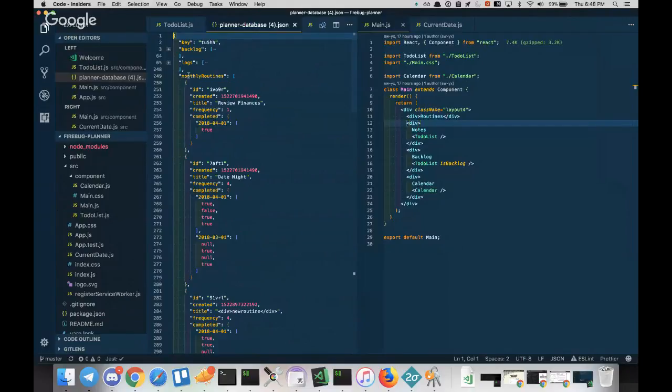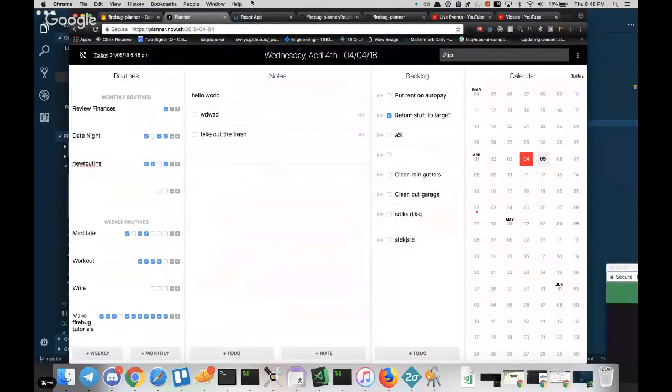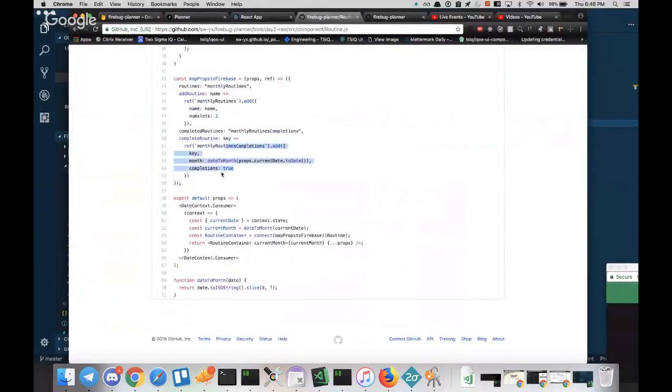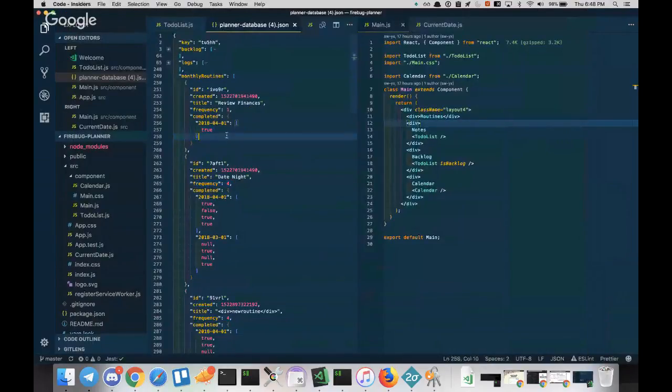But what I really want was the monthly routines, and also to note that they have the completions within as a child of the monthly routines, right? So I don't have to do a separate lookup. So that's a good thing. And the other thing to note is they also store the frequency, which in our previous day two, we used to call num slots. And then we used to try to have different completions for every single unique key that was passed in. That's where I got stuck yesterday, and that doesn't seem like a very scalable business model.